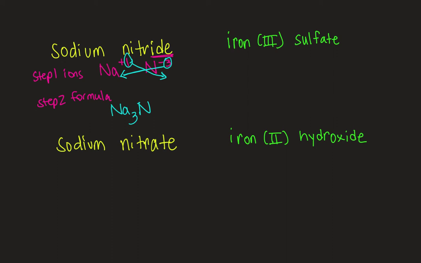Okay, let's look down here. This is sodium nitrate. So good news, you're going to have the same cation. Cation is your positive one, but this is a different anion, right? You had nitride, this is nitrate. So nitrate is a polyatomic ion, meaning a group of atoms with a charge. That's what's listed on your pink sheet. So look up nitrate, okay? NO3 with a -1 charge.